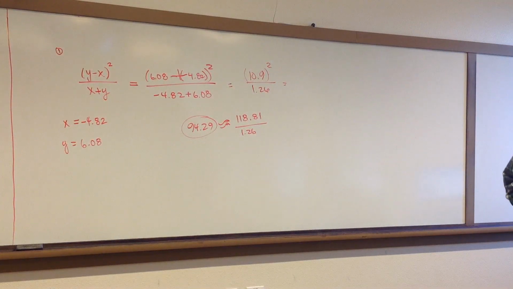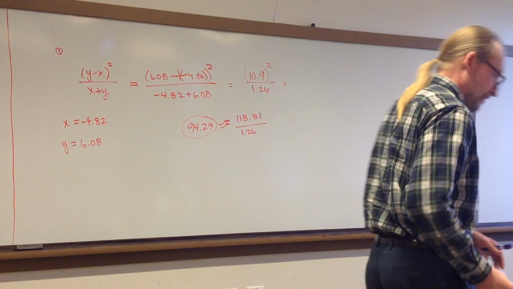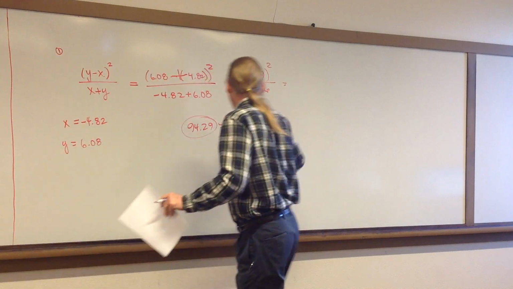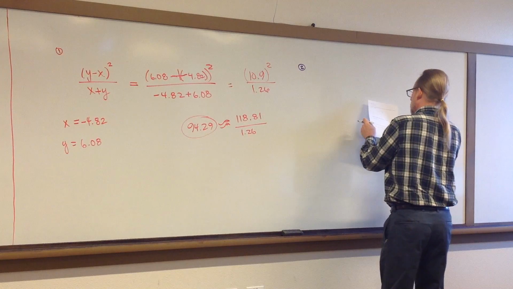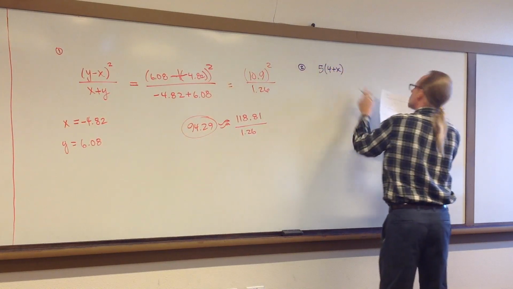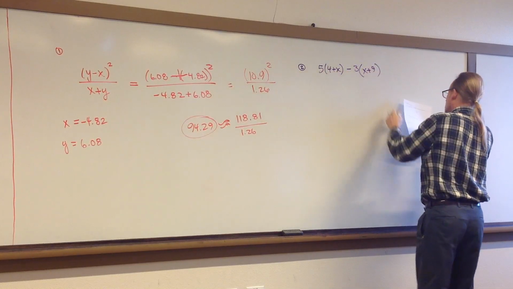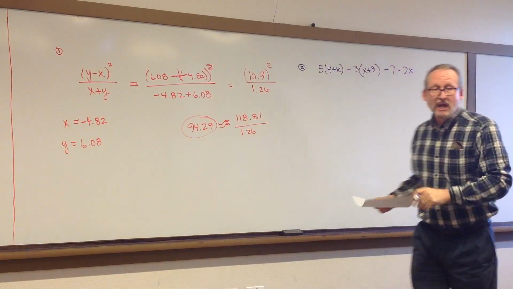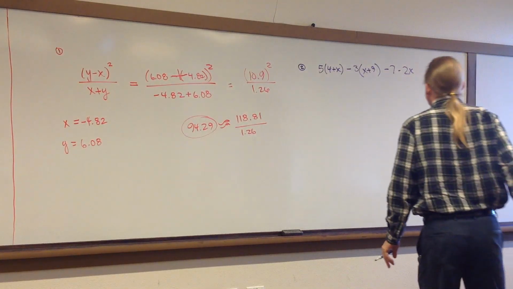Okay. Problem 2, we just want to simplify the expression in problem 2, so let's take a look at that one. Okay, so we start out 5 times (4 plus x) minus 3 times (x plus 9) minus (7 minus 2x). Okay, notice there's no equal signs. This is not an equation. We're not trying to solve it.